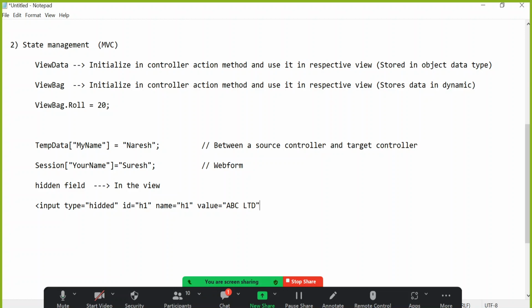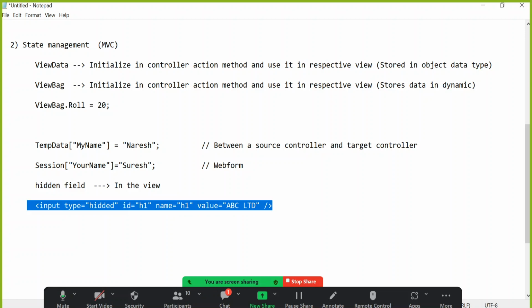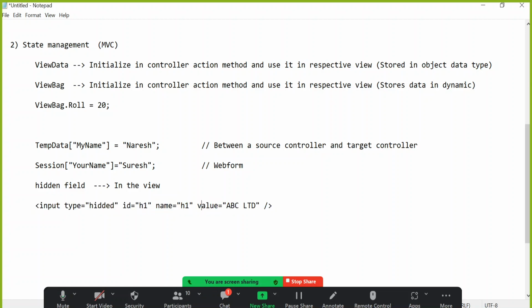That means whenever somebody is going to submit this button in that page, one hidden field value will go from the view to the action method, named as h1, value as ABC Limited. So h1 equal to ABC Limited will go as a key value pair to the action method where you are submitting. So sometimes we may change this value also, right?